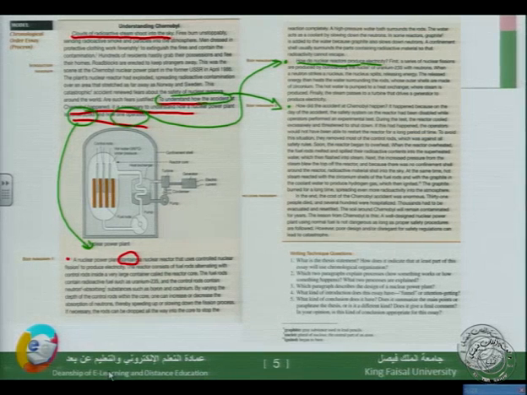Okay, so in the conclusion, as usual, we actually summarize the major points in the thesis statement, body paragraphs 1, 2, 3, right? It's a summary. Summarize the whole or the major points. But in this example, if you look or read it, in the end, let's read it together. In the end, the cost of Chernobyl accident was enormous. Thousands had to be evacuated and resettled, and the soil around Chernobyl will remain contaminated for years. The lesson from Chernobyl is this.